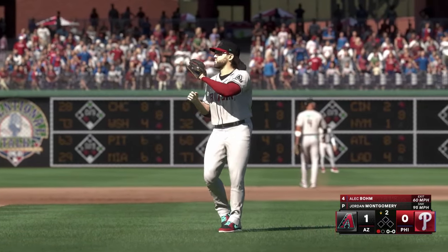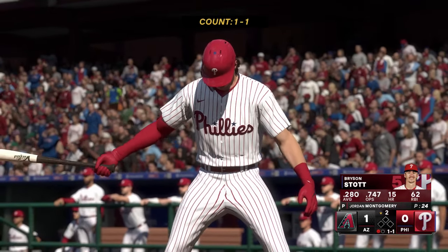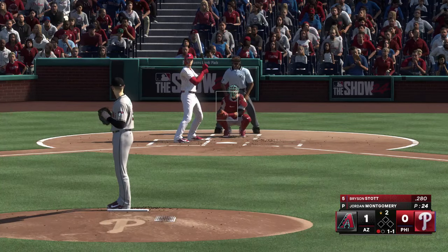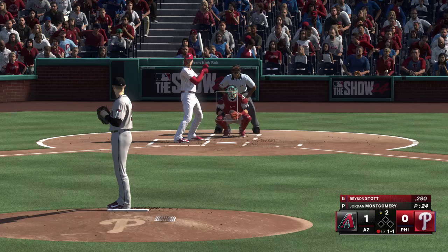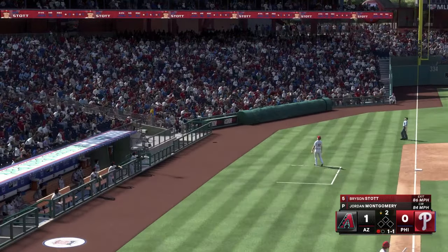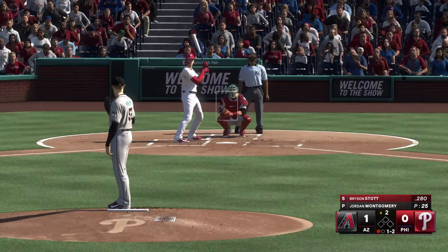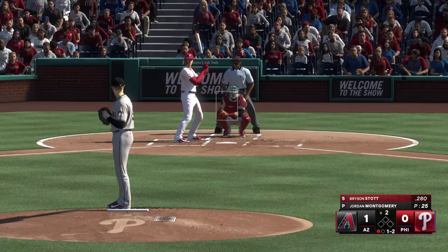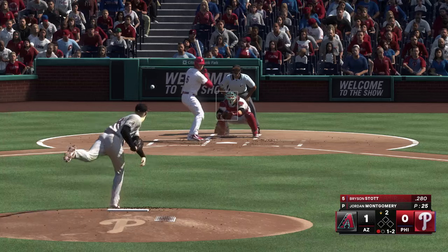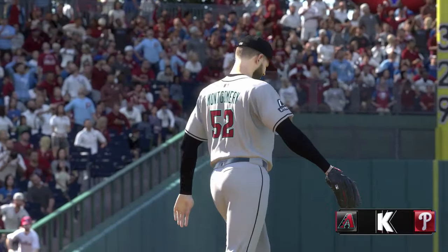He looked a little tentative on that swing, almost like he didn't get pitch recognition and tried to slow his bat down just to make contact. I'd rather see a guy swing through it instead of making weak contact — have another pitch where maybe he can drive it out of the ballpark. Fouled off, he was late. One down, Phillies down a run. Struck him out swinging — couldn't catch up to the heater.